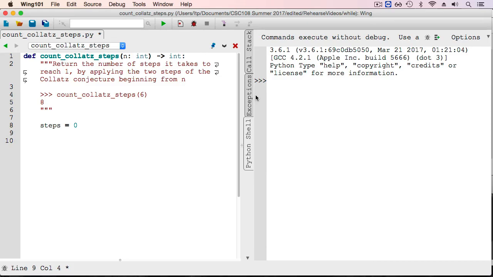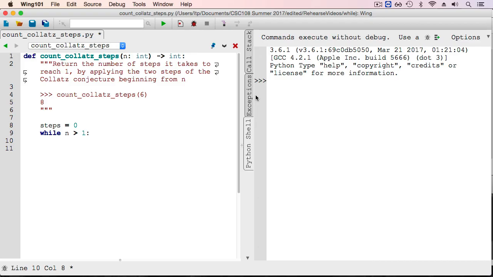variable to 0. Now what we're going to do is take our argument n and repeatedly apply one of two operations to this number until we reach 1. And that last part there, repeatedly do some stuff until we reach 1, that tells us exactly what our loop condition should be. So while n is greater than 1, we're going to perform some operations to change n. And what are these two operations? If n is even, we do something, and if n is odd, we do something else.